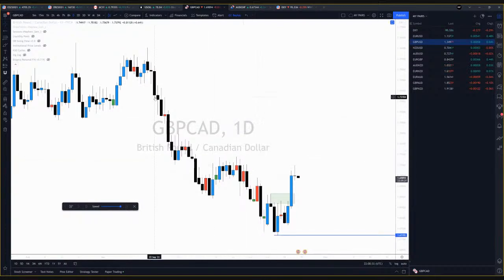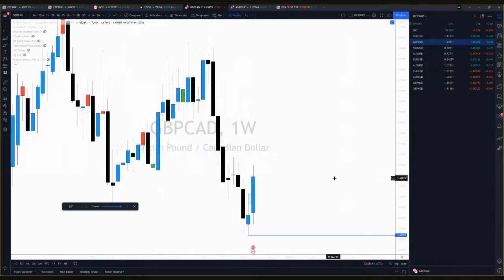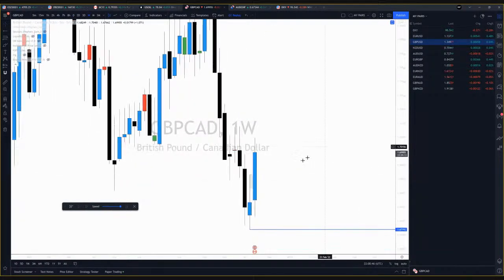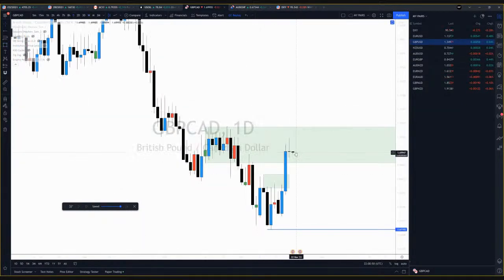Where are we at? On the daily, we've gone above this high, so we've traded through this one. Let's check the weekly and see what the weekly is up to. The weekly had a swing high right there, so chances are it's going to go sideways, because it's supposed to come back down again. So it will probably go sideways, up and down, so it's not worth taking.